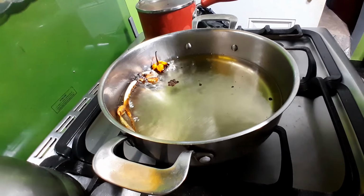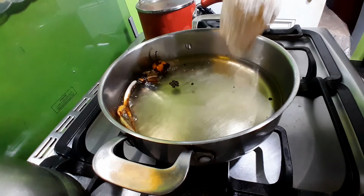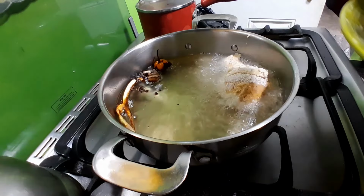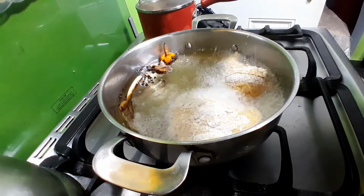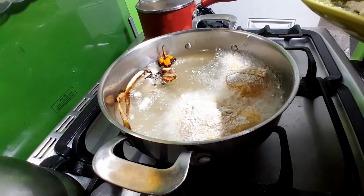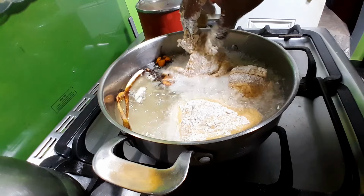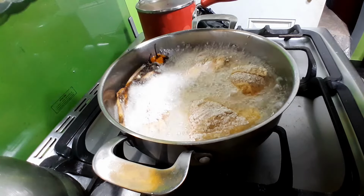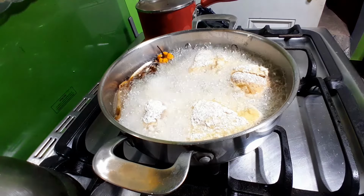Alright people, it's been 5 minutes. The oil is hot enough. So in with our chicken. And it looks like you can take another piece. There's one more.